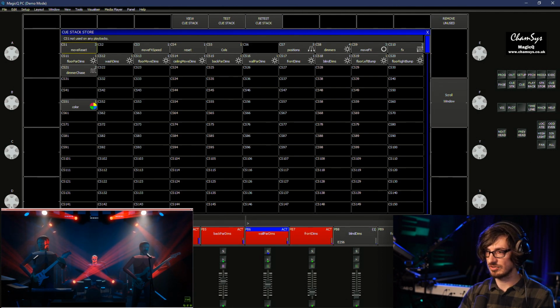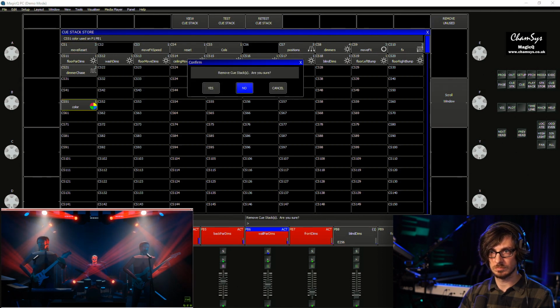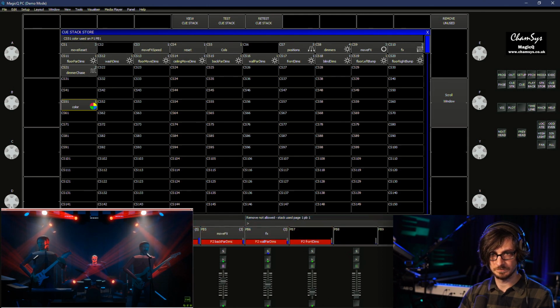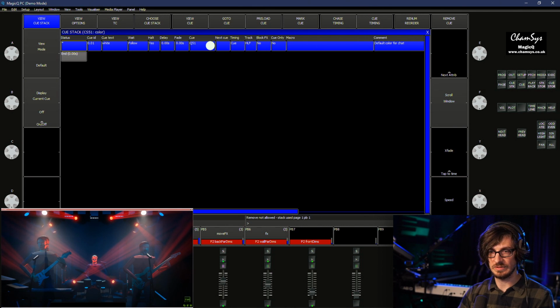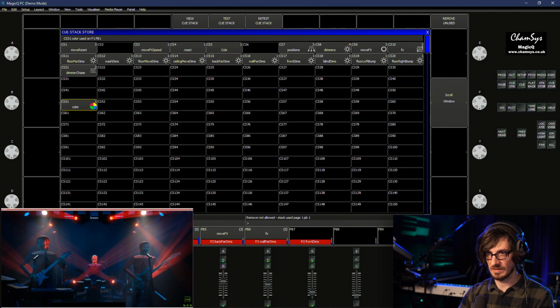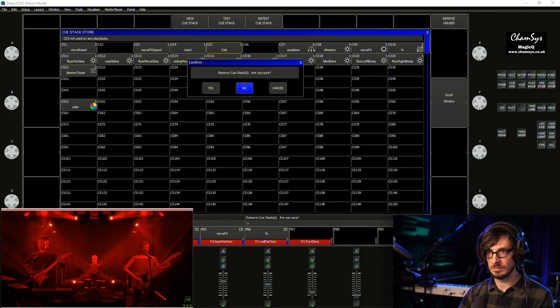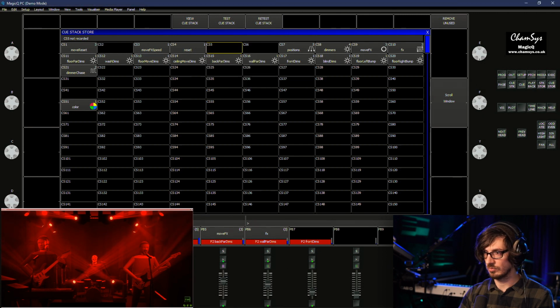Okay, we don't have much for stacks just yet. Also, can I remove this one? It's used in page 1 playback 1. I don't need that. I can remove that. Well, no, it's going to make the stack even. Never mind. It's going to make the stack no matter what I do. So let's go back to the stack store. This should be this one, however. I don't think I need... Yeah, that one was not in use. Let's move that up here.